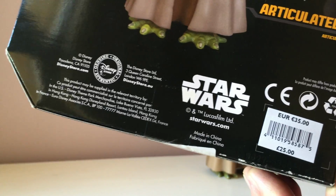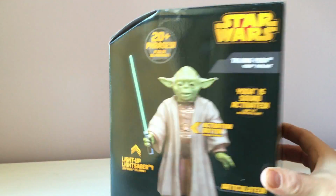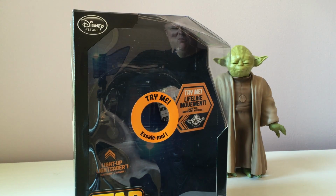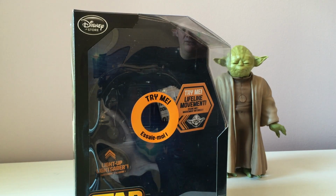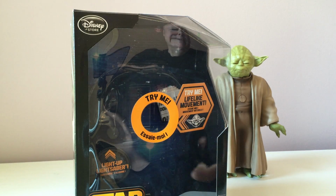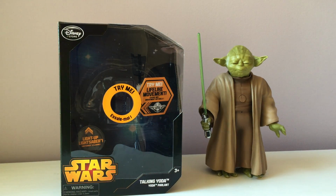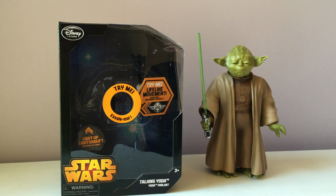And amazingly, he cost just £25. Now if Toys R Us had this, they would probably bring it out at about $39.99, and probably knowing Toys R Us, $49.99, and they would do that for about 6 months until they realised that none of them were selling, and then they would reduce the price. Then they would say they're doing you a favour because they're doing it half price for £25. So that's how Toys R Us work. We're very lucky because the Disney store doesn't roll like that. They started us off at a decent price to begin with. So do what I do, and pay full price.